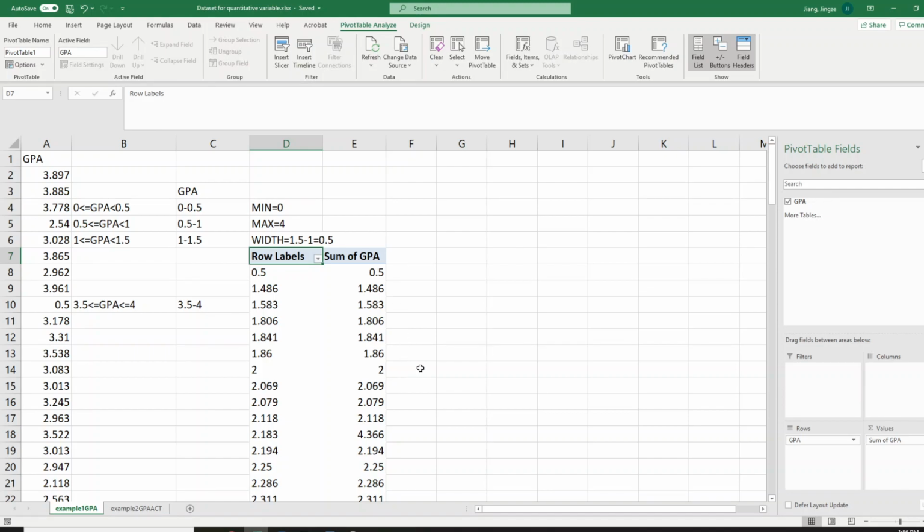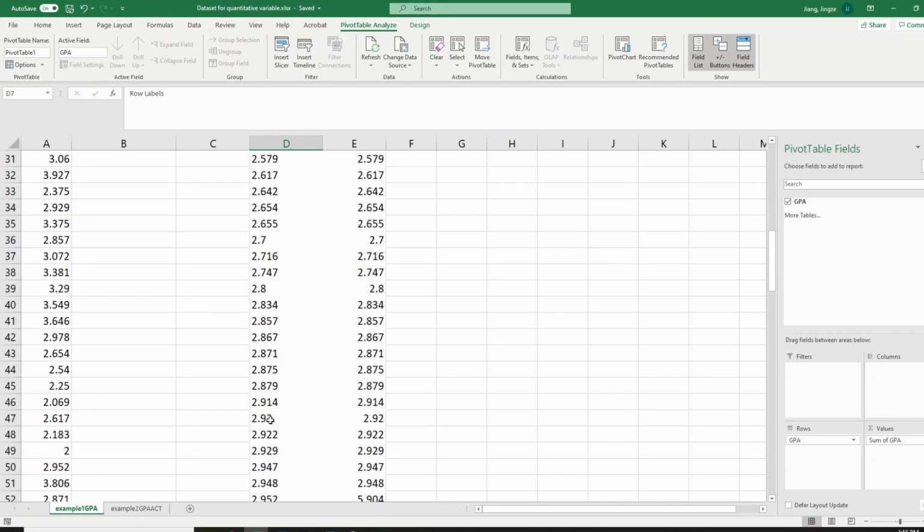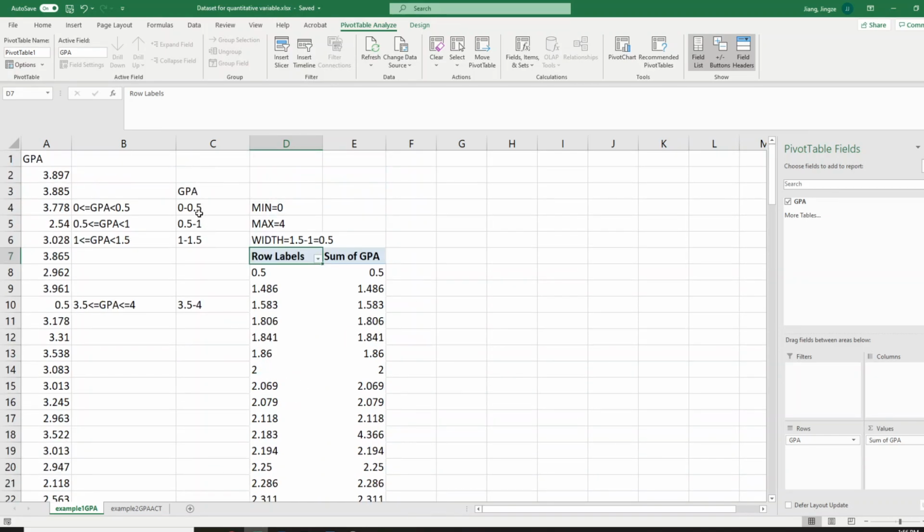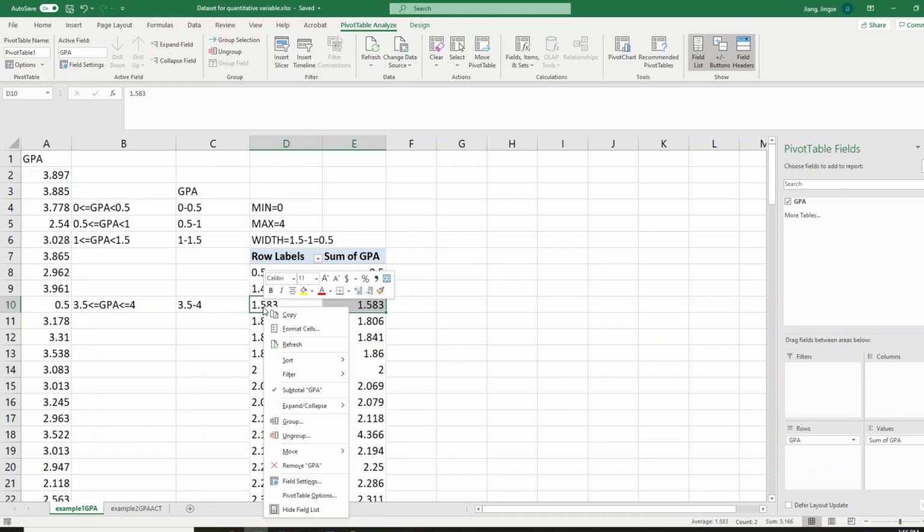So you can instantly see on my right-hand side two columns: rows, and the sum of the GPA. Obviously you notice that it's totally different from what we normally see as a frequency distribution, because there are just too many classes, right? I already defined the classes here. I want the first class to be from 0 to 0.5, the second class from 0.5 to 1, etc. So how can we do that setting? In order to do that, under the row labels, choose any of the row labels, literally any. You can choose 1.5 or 2, whatever you want. Choose 1, and then right-click the mouse and find an option called Group. Think about it: when you are defining classes, you are grouping your values, right? So we call it Group.